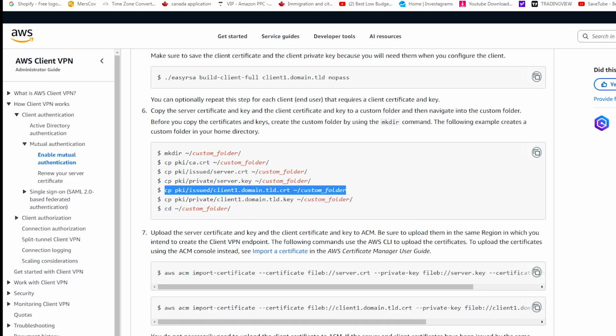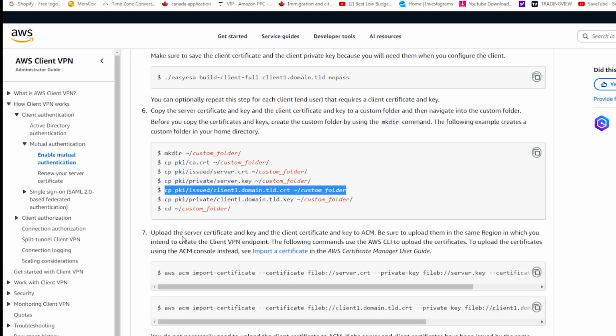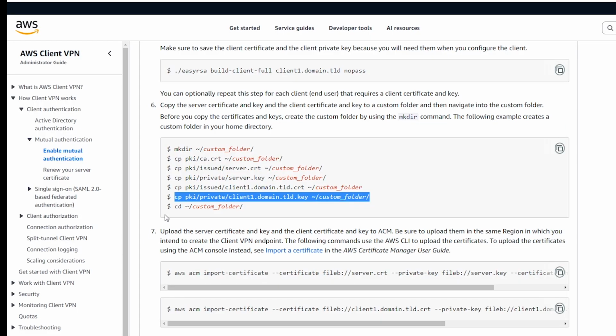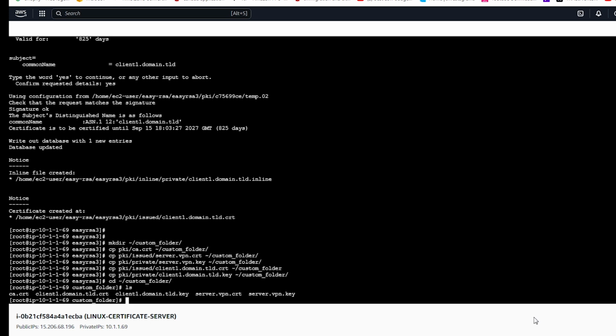Enter. Then paste. Then the last one, paste, and then I will change folder. We'll see what's inside. So as you can see, we moved to the custom folder these files. 1, 2, 3, 4, 5.